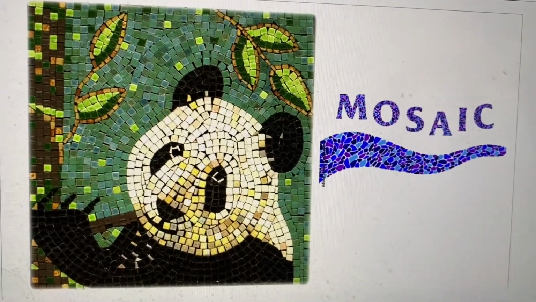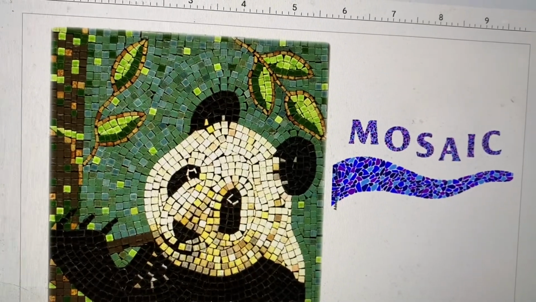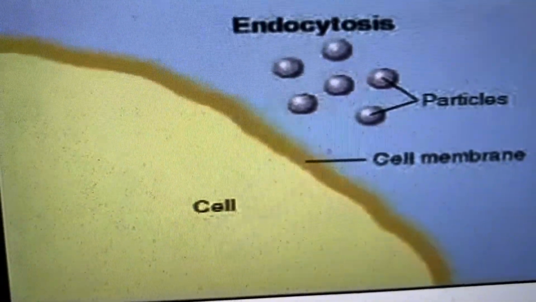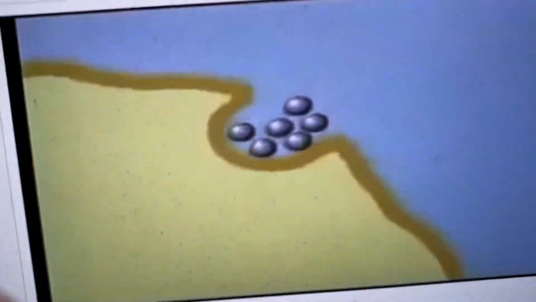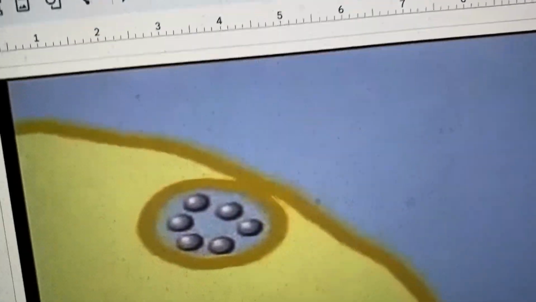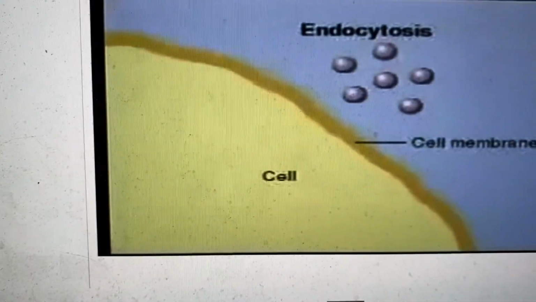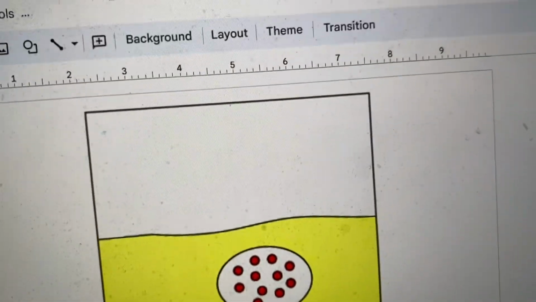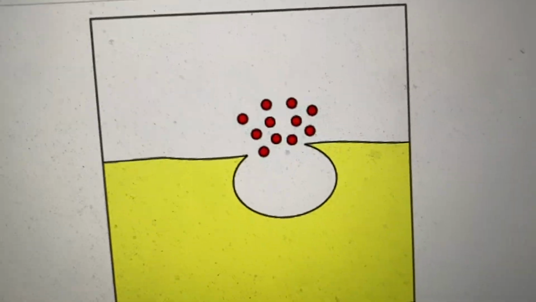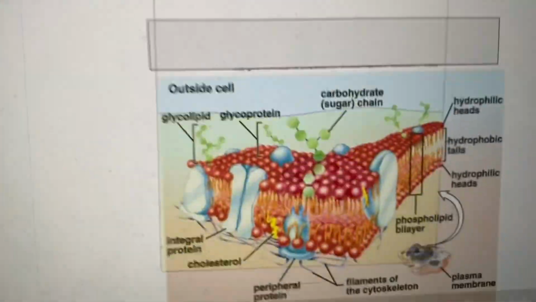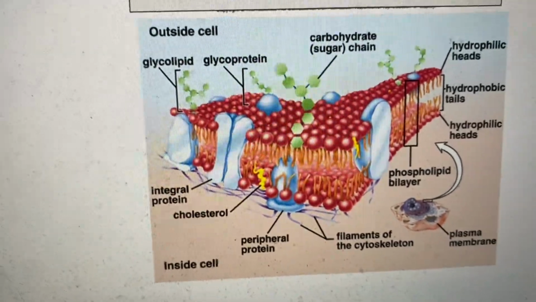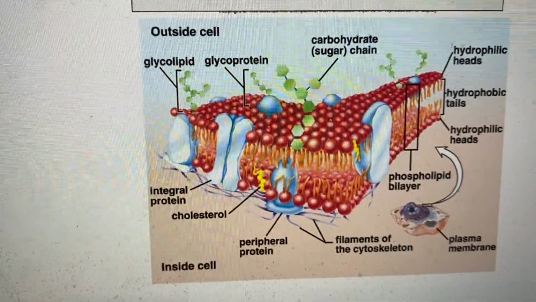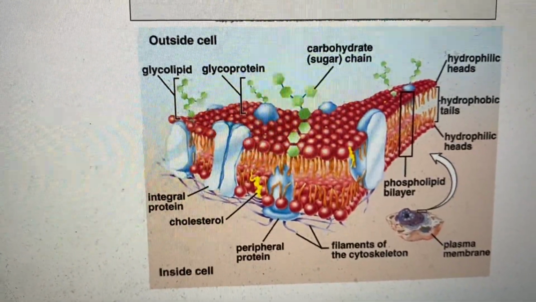And then the cell membrane controls what goes in and out of the cell, right? Sometimes cells do what's called endocytosis, where they engulf particles by wrapping their cell membrane around the particles. Sometimes they do exocytosis, like when they make things and need to get rid of them, they wrap them in a membrane and send them out. This only works because the membrane is fluid. And we learned that there are 3 basic ways that particles can move through this membrane. Since this membrane can control what goes in and out, we call it selectively permeable or semi-permeable.